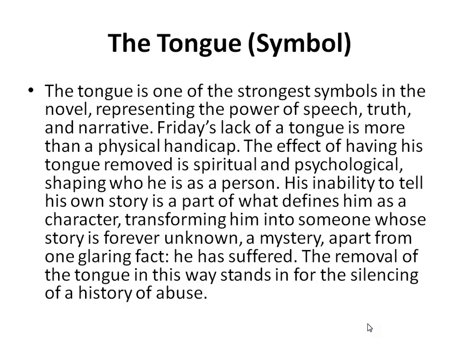And the removal of the tongue in this way stands for the silencing of the history of abuse. The way Friday was tortured, the way Friday was abused, that can also be suppressed by cutting the tongue. So cutting the tongue indicates suppressing the truth, suppressing the abuse, suppressing the torture, and suppressing the history of colonialism and post-colonialism, suppressing the history of the Negro slave trade through the Middle Passage.